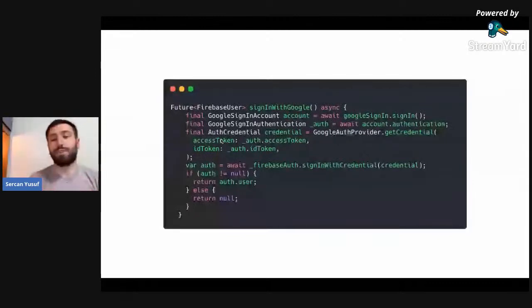So a great thing is sign in with Google, but there is some tricky thing in there.